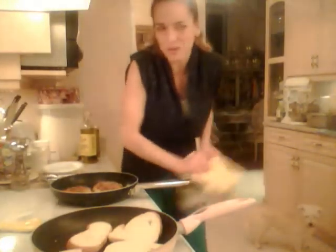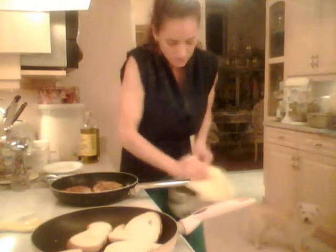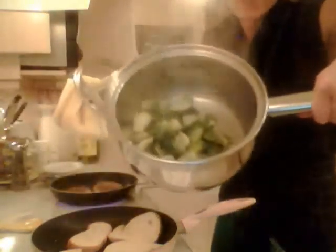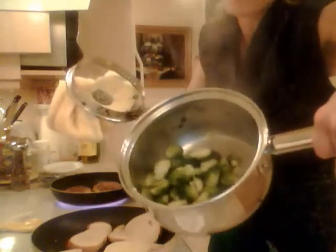I do the same thing with green beans. My mom does the same thing when she boils potatoes, and she serves them that way. All right, so there you go. There's Brussels sprouts, boiled or steamed, I don't know what you want to call it. Salt, pepper, butter, you're going to love it. It's a great side dish.